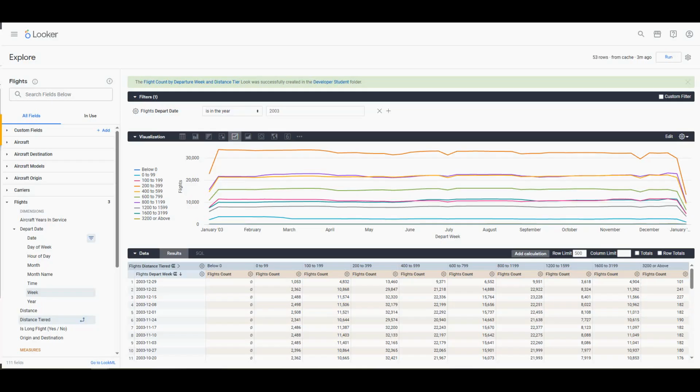For the most part, columns can be reordered within each field type but cannot be moved out of their field type section. For example, dimension table calculations can be rearranged among themselves, but you cannot place a dimension table calculation in between two measures. One exception, however, is that you can use the arrow next to the row totals checkbox on the data tab to move the row total column from the far right of the data table to just after the dimension table calculations.